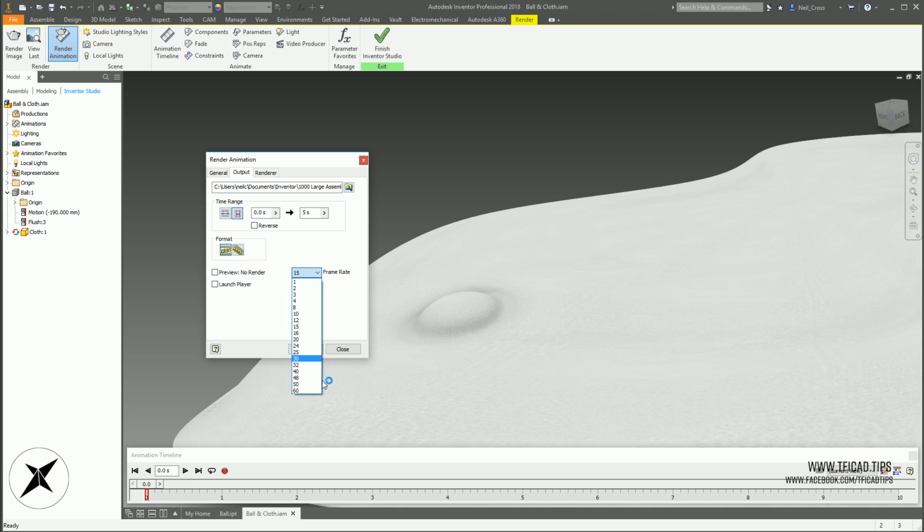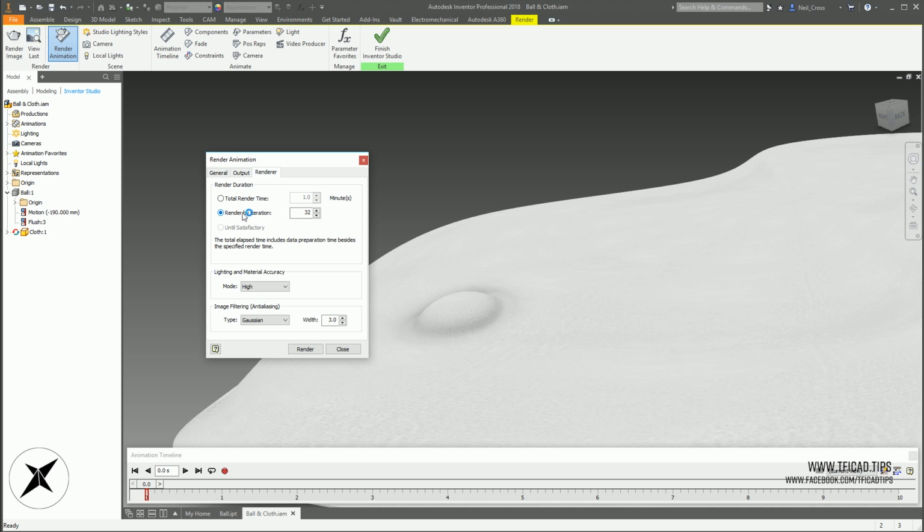Right, for frame rate, I prefer to always go to 60, but bear in mind that the Inventor Studio animation is pretty much a whole bunch of pictures strung together to make a video. So if you've got 60 frames per second, it's got to render 60 frames for every 1 second of video. So for example, if you were to go for 10 seconds, then that's 600 frames that it has to render, which just takes longer. It'll look better, but it'll just take longer. Right, and then you'll go, best to just have no render. Again, it makes it a little bit quicker.